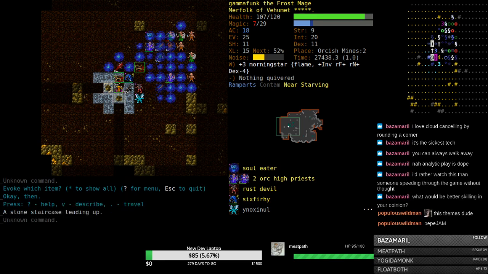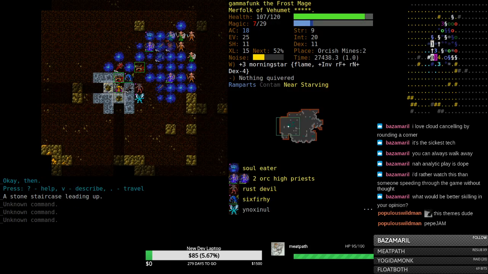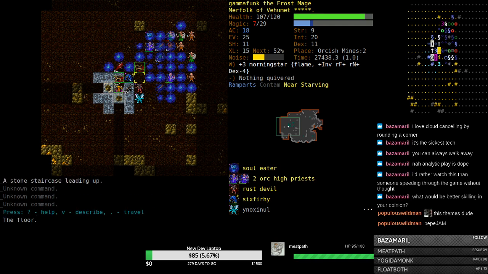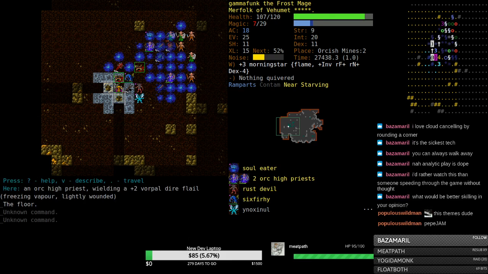Don't want to leave these stairs. I can't really do too much with these guys now because what's the thing on Hailstorm? Oh, it's a gap around. I mean, I can cast Hailstorm and poke at two of these demons, but it's not going to do much good. I'd like to kill him. He's still in freezing vapors. It's going to take a little while to kill them.